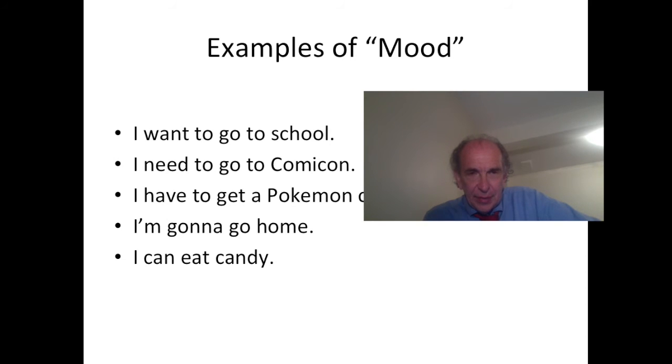In any event, let's eat candy is another example of a mood sentence. Let, you should memorize that, as I said, I think last time. Can and let, and a number of others. Must, I must eat candy, I can eat candy, I should eat candy. All of those are mood verbs that don't have a to signal infinitive, but they're mood.